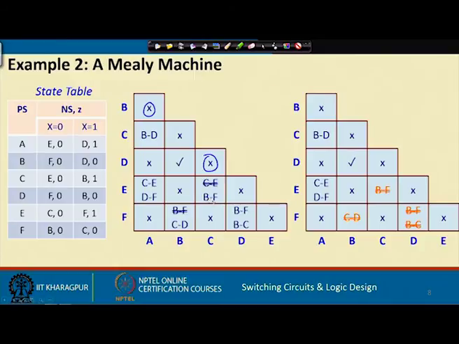Now, this BF which was there, between B and F you see there is CD which is already cancelled out. So, this will also get cancelled out, and BC, you see BC is already cancelled. So, this is also cancelled. So, there will be 3 additional crosses that will be added. So, BD, CE, DF they remain. Okay. So, this is how you continue.